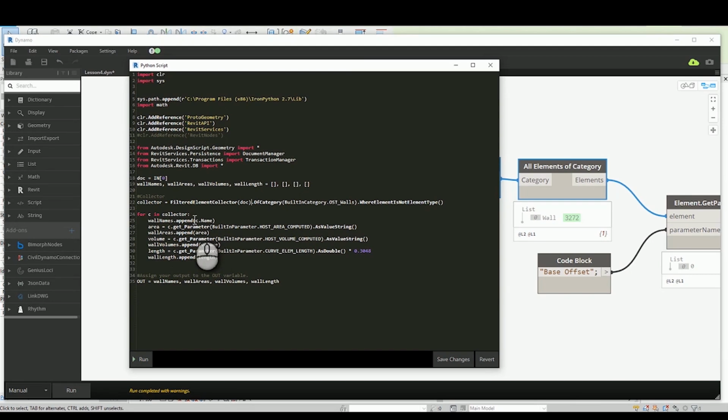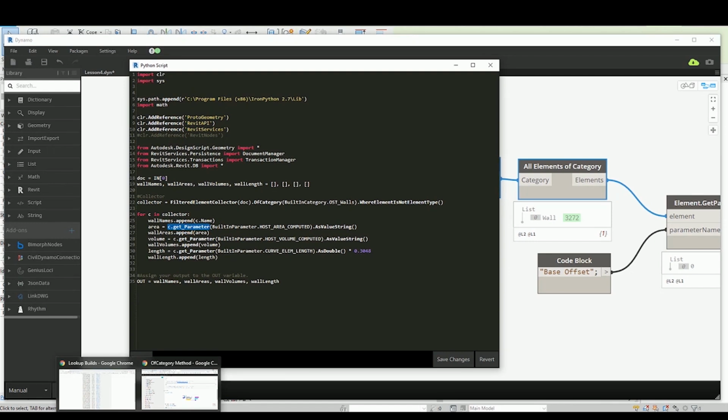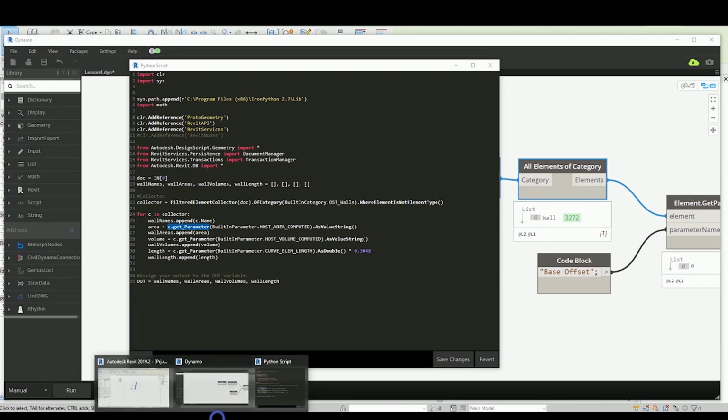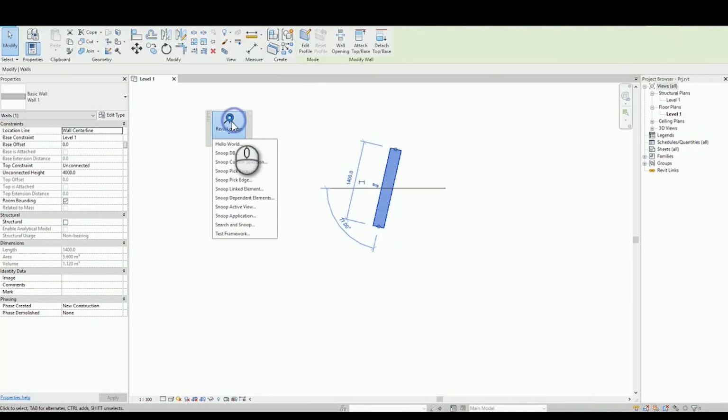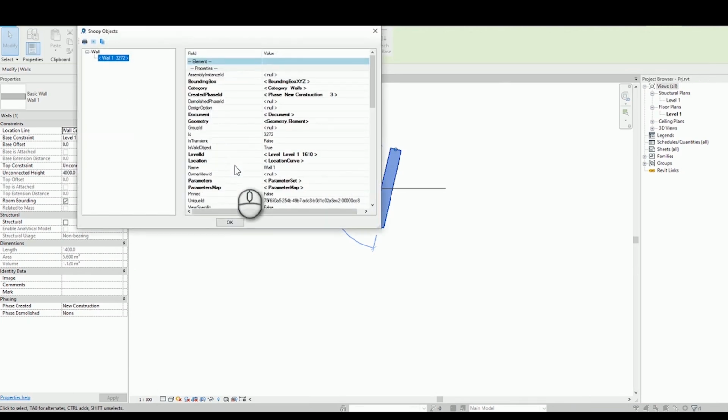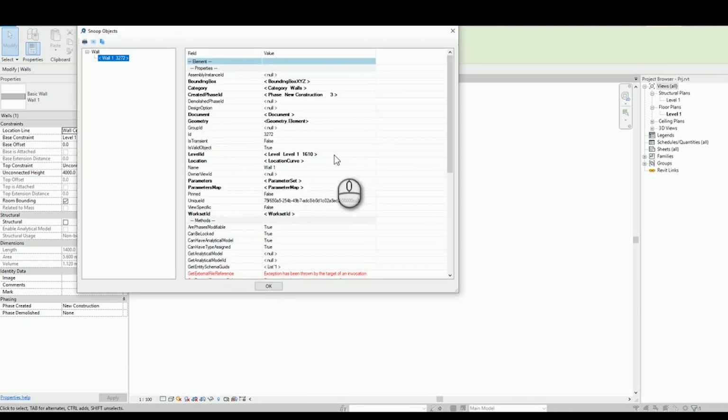There is another step we need to take in this journey, because we need to access the parameters area which belongs to this element itself. So again, let's go back to the Revit interface. Let me close this one. Let me go inside the current selection. So this is the wall. Then we want to access the parameters, and then we want to access the area.